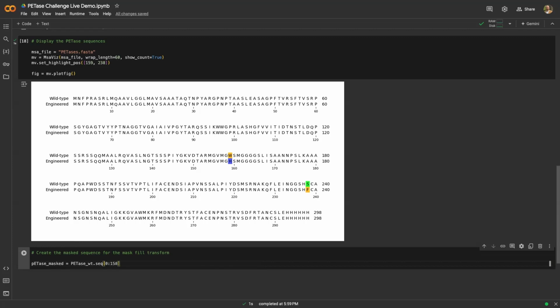We take the wild type sequence from position 0 to 158. Then we add a mask token. This is how the AI model is going to know that's the position where I need to generate a new amino acid using the context of the entire rest of the protein.